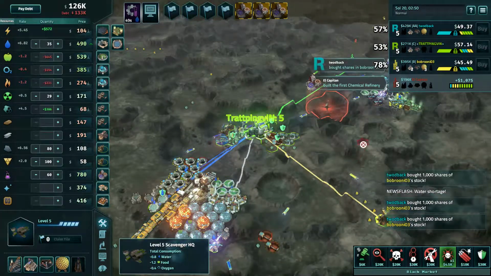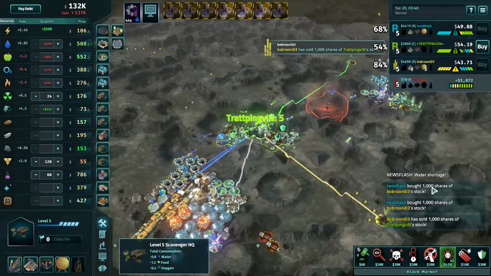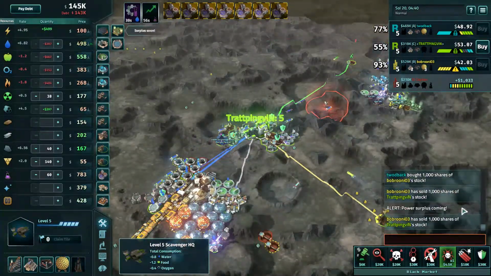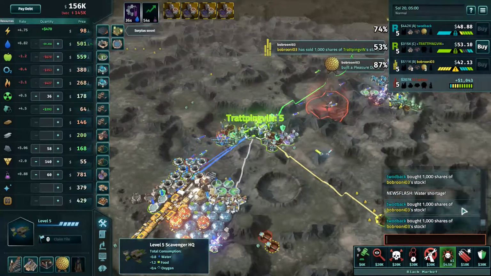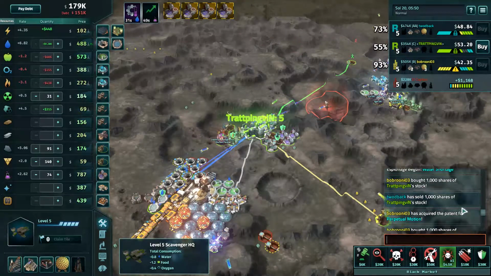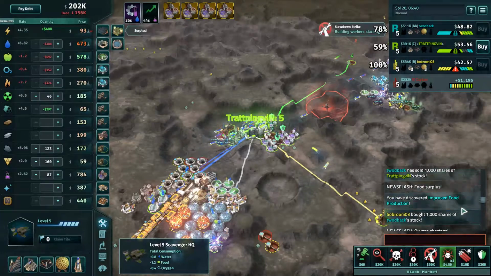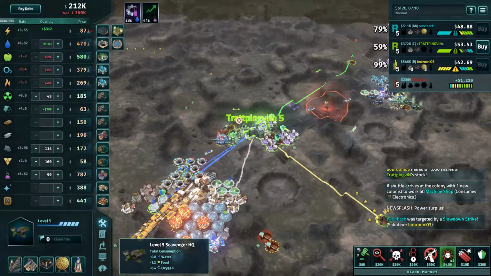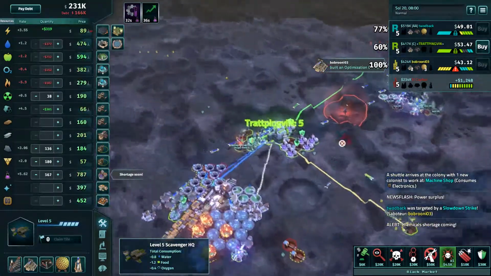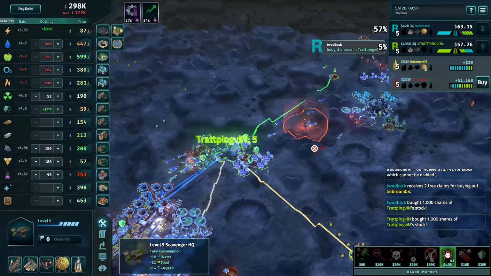What have I missed? Your stock is being sold. Oh, two back, you haven't. Oh, while I was babbling on, it looks like two back got scared and sold out of Trat, which is possibly the way he should have done it.